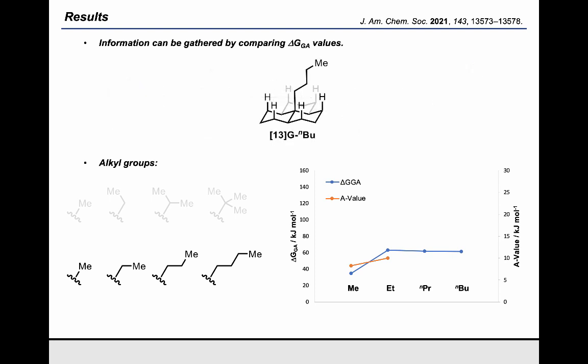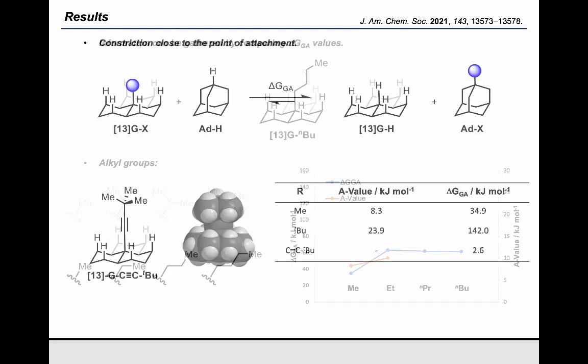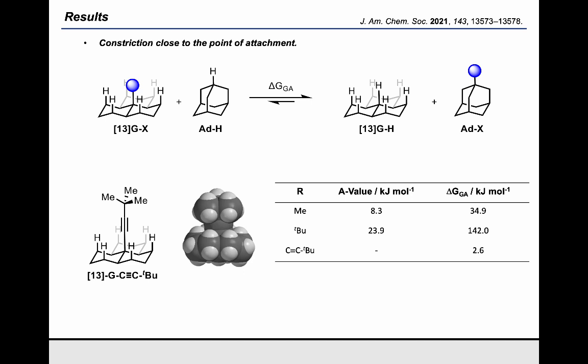This can also be visualized here with a ChemDraw, where you can see quite clearly that the majority of the chain is away from this constricting force, which tends to go about 2 angstroms above the plane of graphene. And to exemplify this further, we took a tert-butyl derivatized acetylene, which is only really bulky quite far away from the point at which it's attached, and so we actually have a very small delta G value for the tert-butyl acetylene group. That's because, as you can see, the 3 methyl groups are very far away from the graphene sheet and very far away from this constricting repulsive force of the hydrogen atoms.